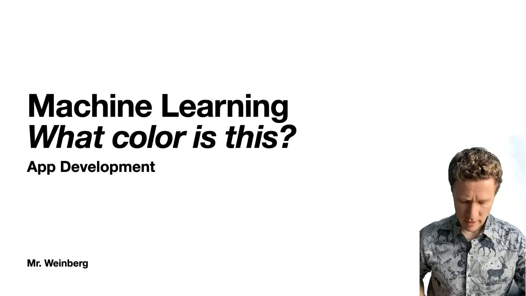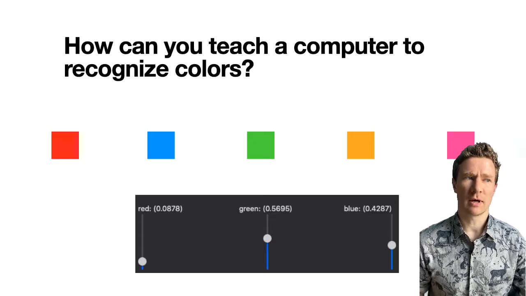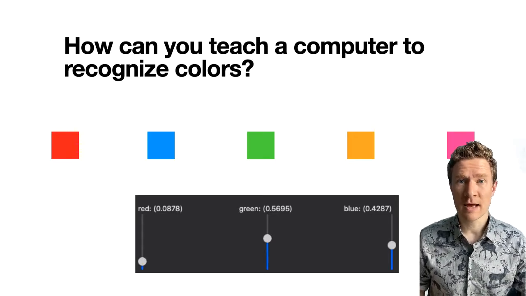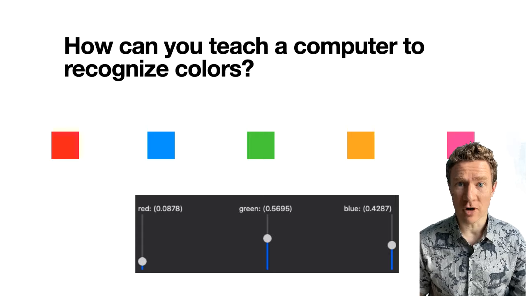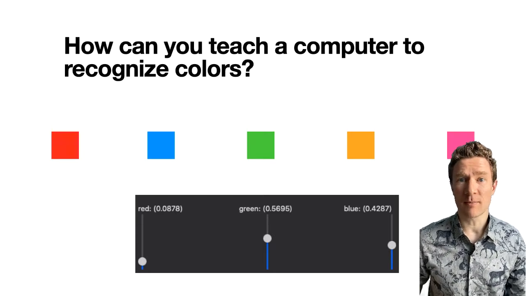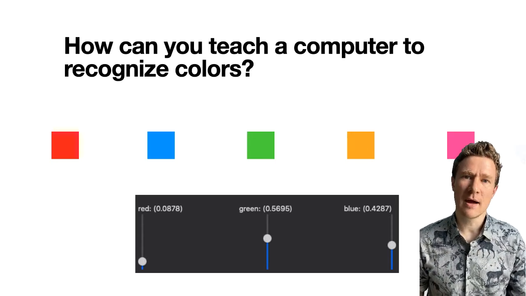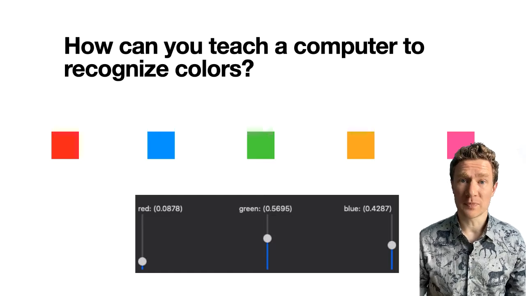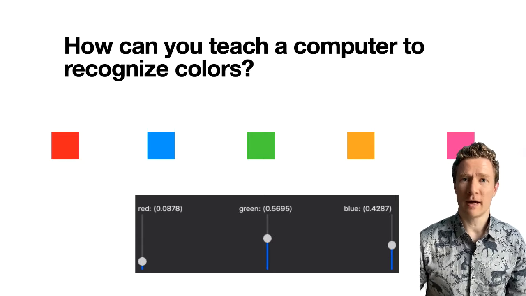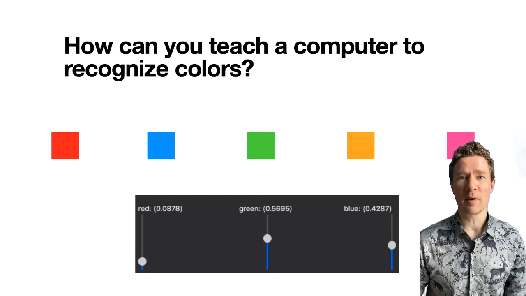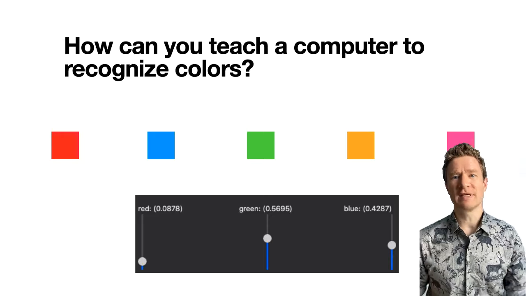And so one question that we're going to be looking at now is: can we teach a computer to recognize different colors? Color is a very human concept. We can look at something and we can describe it with a color very easily. And so the question is, can we make a computer understand colors the way we do? Maybe not exactly as we do, but at least understand how, from a bunch of samples of what different colors look like, how can we go from that to the computer understanding what we mean when we say red, or green, or purple, or not purple, all of these things.